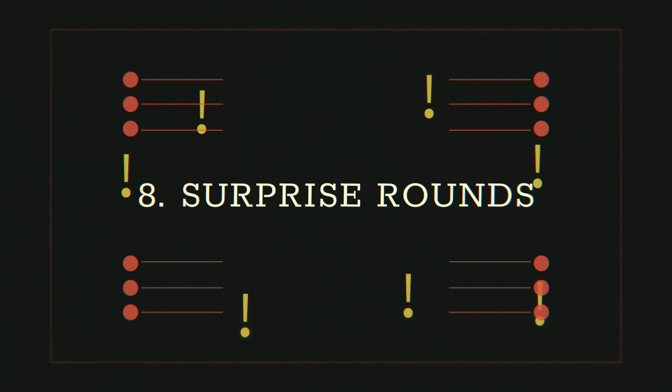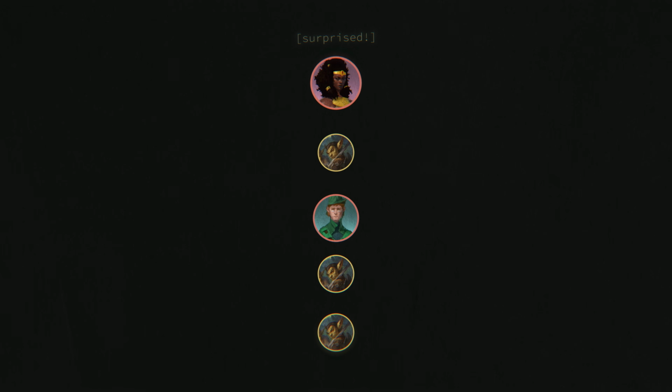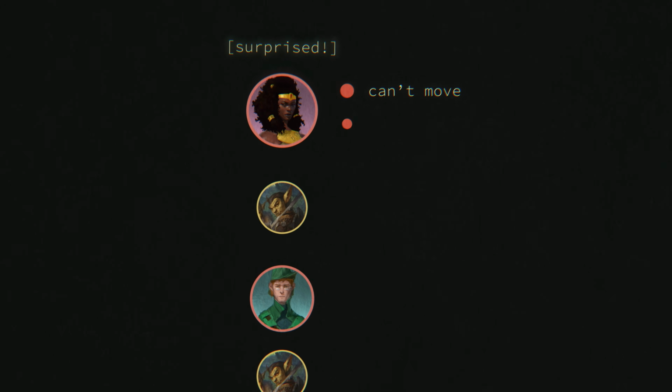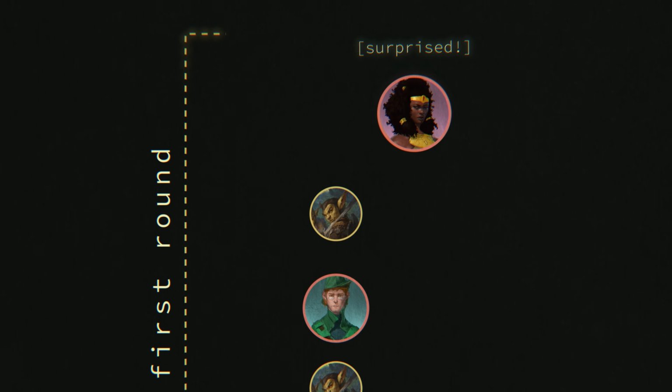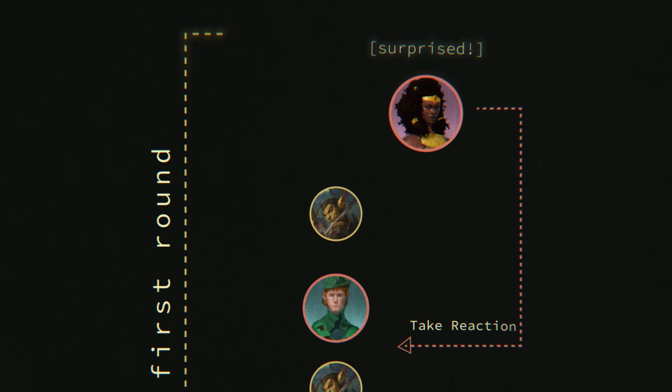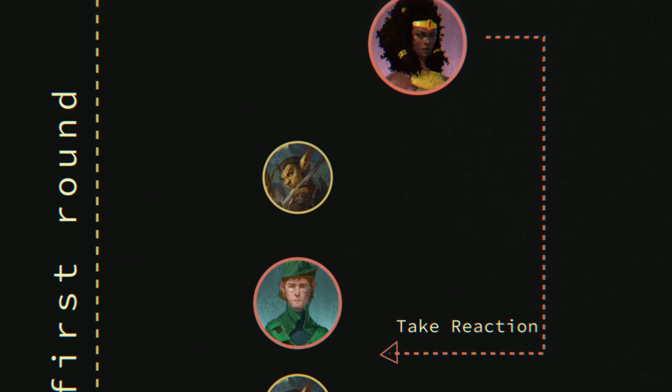Before we talk about spell scrolls, we need to talk about surprise rounds. And if you didn't hear anything wrong with what I just said, then you might be getting this wrong as well. There is no such thing as a surprise round. Surprise is a condition. If you have the surprised condition, you can't move or take an action on your first turn of the combat, and you can't take a reaction until that turn ends. Why is this important? Because creatures who are surprised can take reactions after their first turn. So if a creature is first in the initiative order, they can take reactions during that whole first round, even though they're surprised.